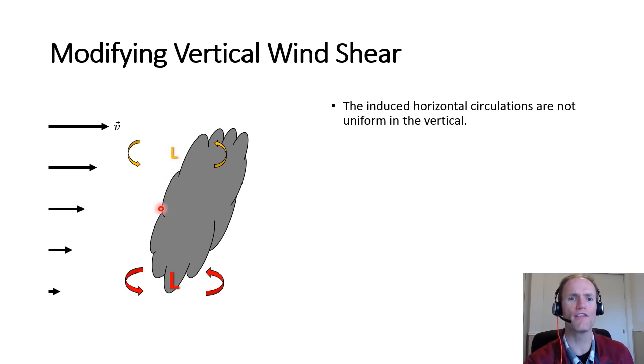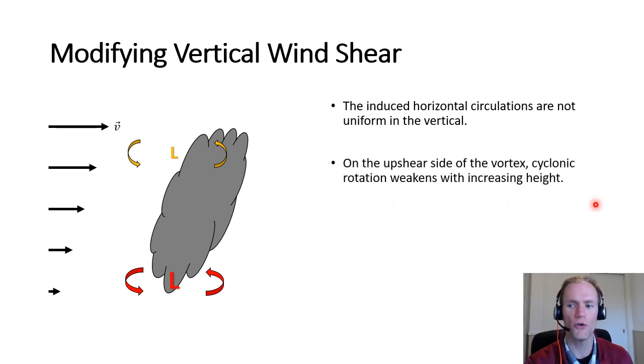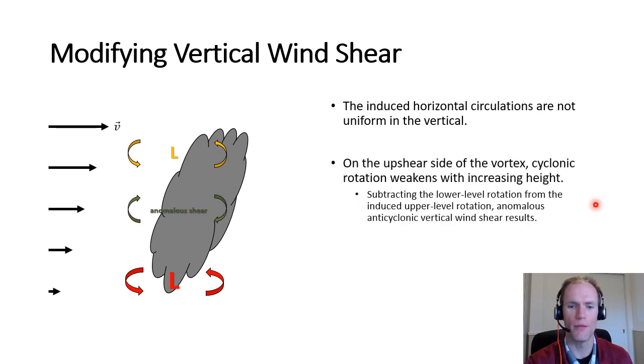So we can create a vertical wind shear based off of that. This southerly flow becomes smaller as you go up, this northerly flow becomes smaller as you go up. And so the shear associated with this is southerly to the west and northerly to the east. And that's ultimately what this diagram is going to show.